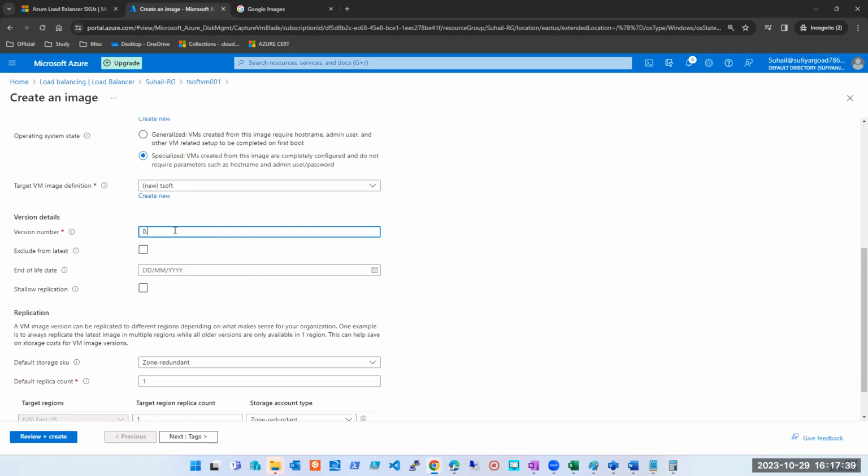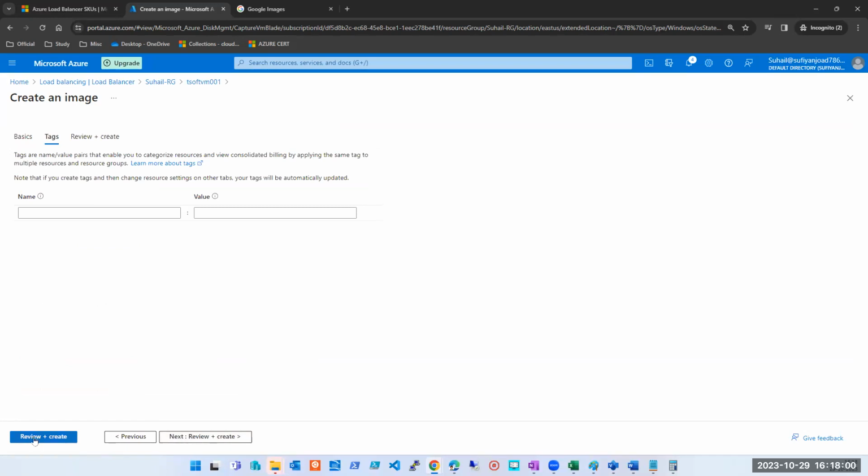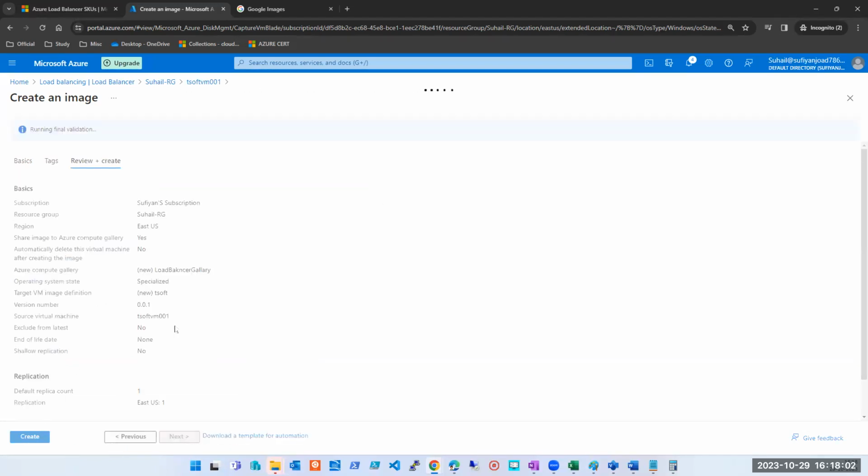Version number: because this is the first one, I'm just going to say 0.0.0.1. Do I want it to expire on some day, so that you can use it only for 5 days and it should expire? As of now, no, let it be. Do I want it zone redundant? That we are not doing now. Zone redundancy and so on you will understand when we start storage from the next session. Simply I have to create it.